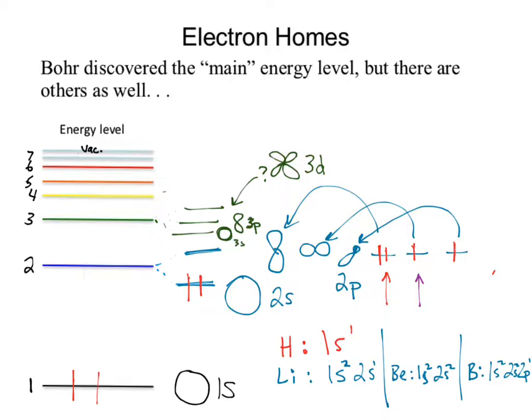Hydrogen, what was its electron configuration? S1. Lithium, electron configuration. S1. Interesting. What do you think about sodium? It's going to be S1. We will still have all the other previous energy levels filled underneath it. Okay, so sodium will be 1s2, 2s2, 2p6, ignore that, 3s1. Beryllium, 1s2, 2s2.